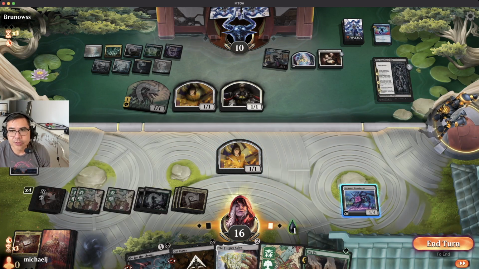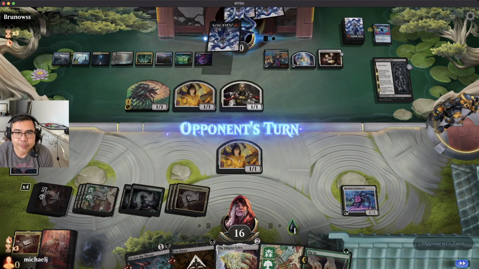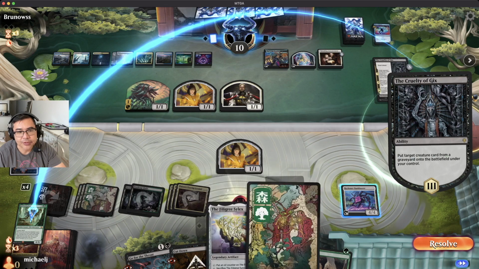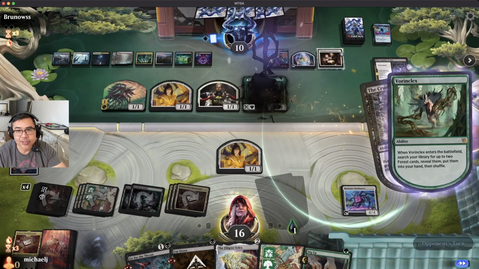No attacks. We can easily clear the battlefield. That's the cool thing about this. We have a Filigree Sylex and a Dig Up. I would like to have this Vorinclex back.